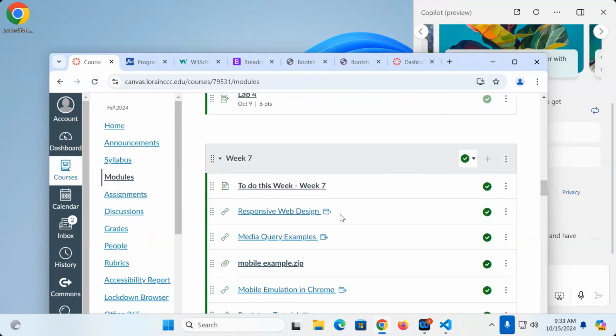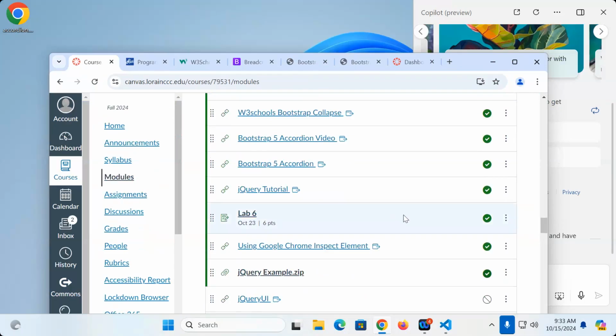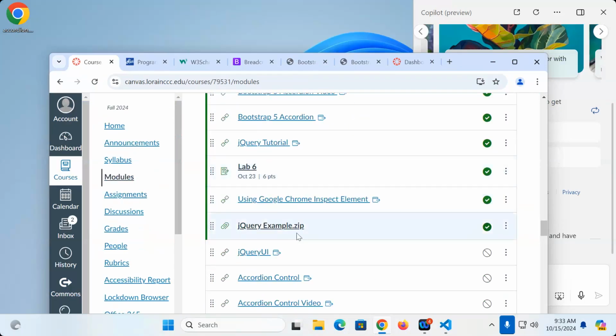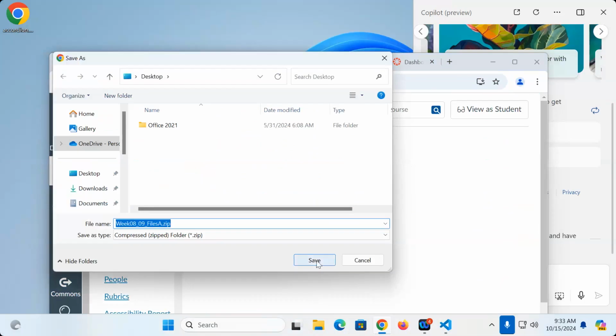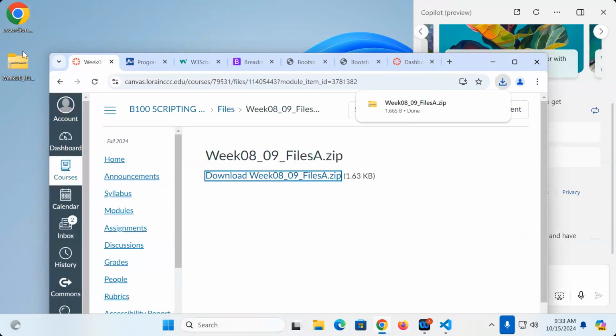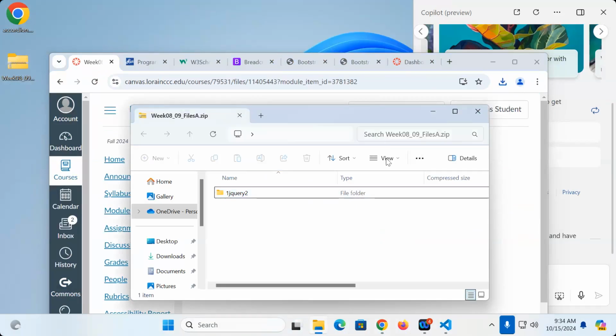Let me pull down a jQuery example, then we'll look at a jQuery tutorial. jQuery is a library that's built on top of JavaScript. It provides you shortcuts within JavaScript.